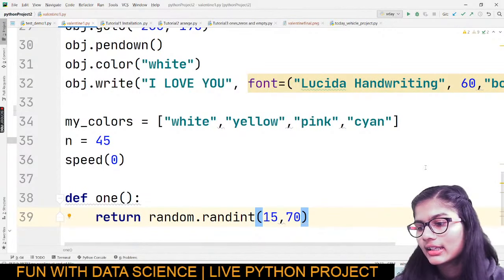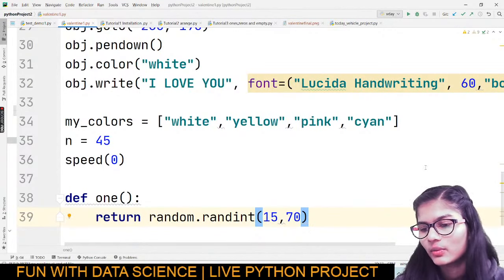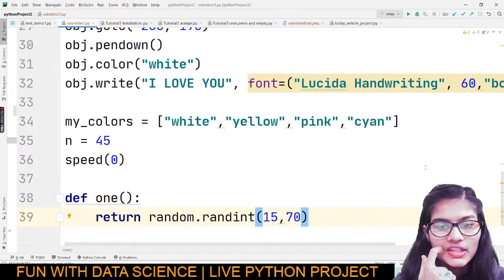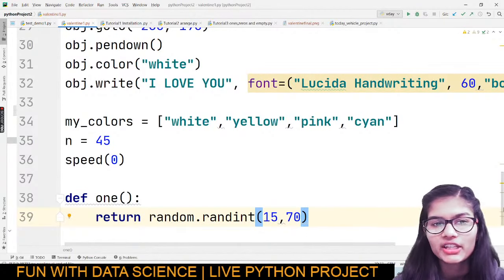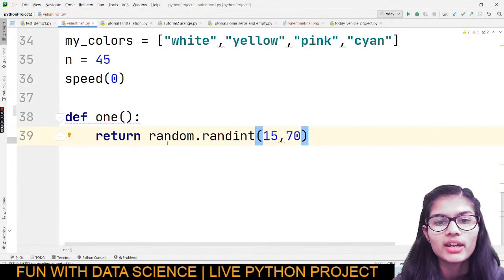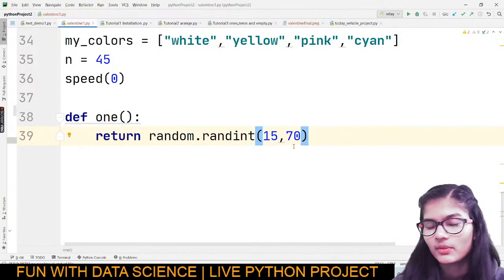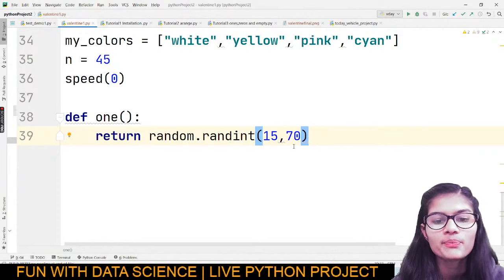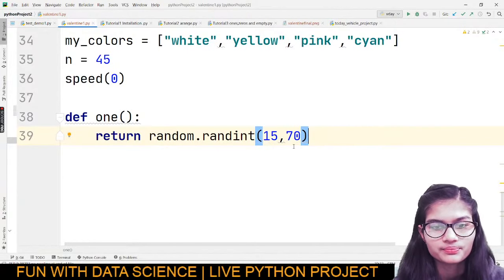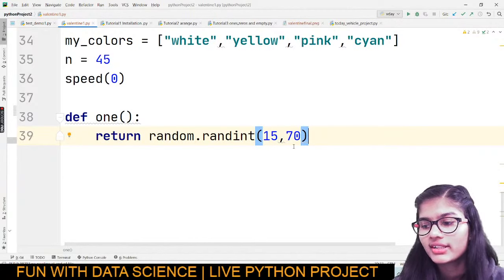Okay, great if we are clear with that. So this 15 comma 70, I was talking about this here: return random.randint 15 comma 70. Why did I put this 15 comma 70? The reason is that I want the stars which will be coming there to be of different sizes.